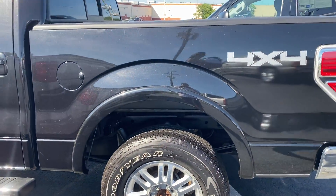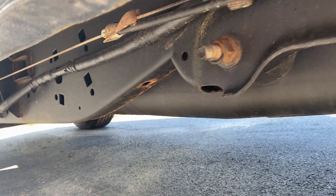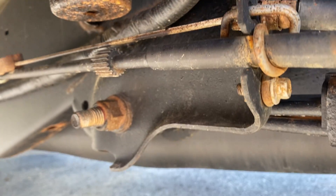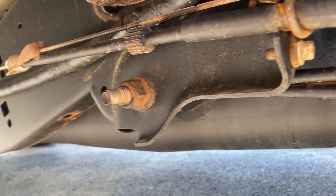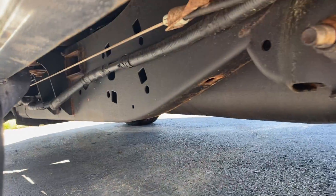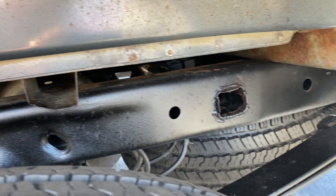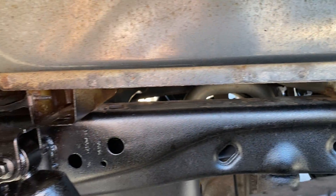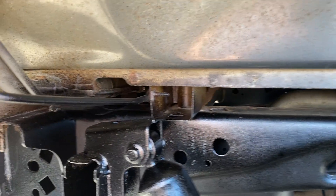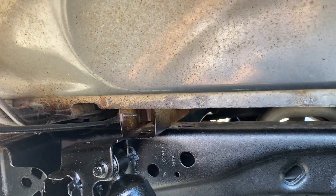The bed is in good shape. Looking at the cab corners while I'm back here — no rust at all. Let's get a shot of that frame right there — you can see it's just super clean. That bolt and some of these clamps have some rust around them, but that's expected and very acceptable. Just take a look at that frame — it's super clean. Stuff made of solid steel like that is going to have a little bit of light surface rust. Even looking at the pinch welds along this bed, they're not corroded. That brownish tint you see is actually the overspray from the undercoat — it's not rust. Leaf springs look like they're in good shape.